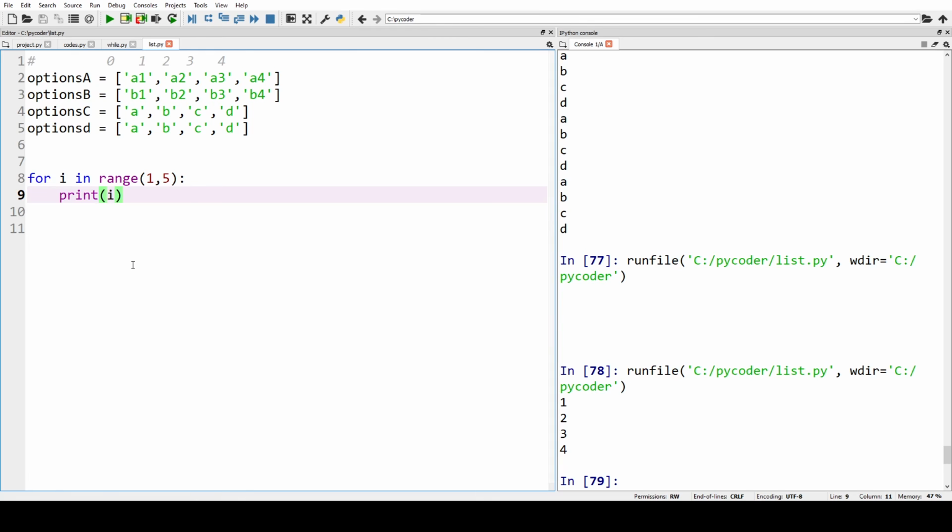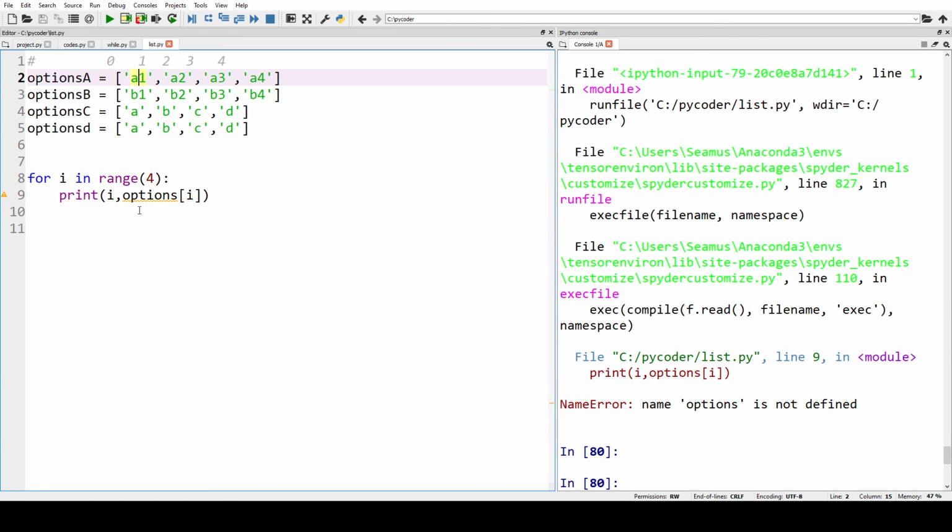Now options and I, let's put I in so we can see it. Actually, let's just do range 4. Okay, so I want to go 0, 1, 2, 3, and we want to see the first element in each of the lists.